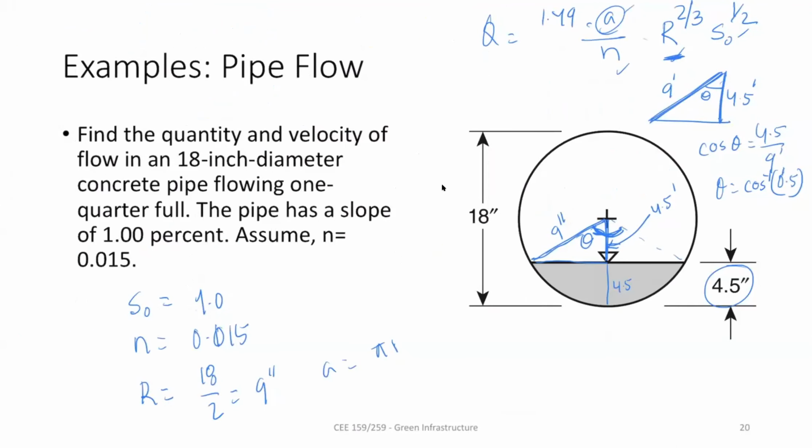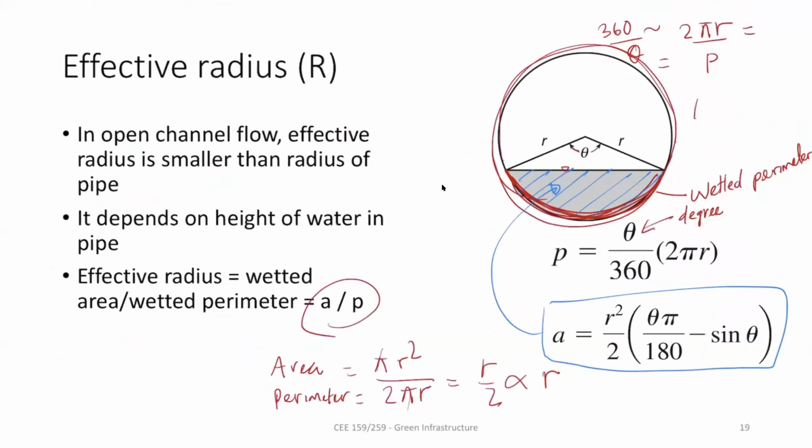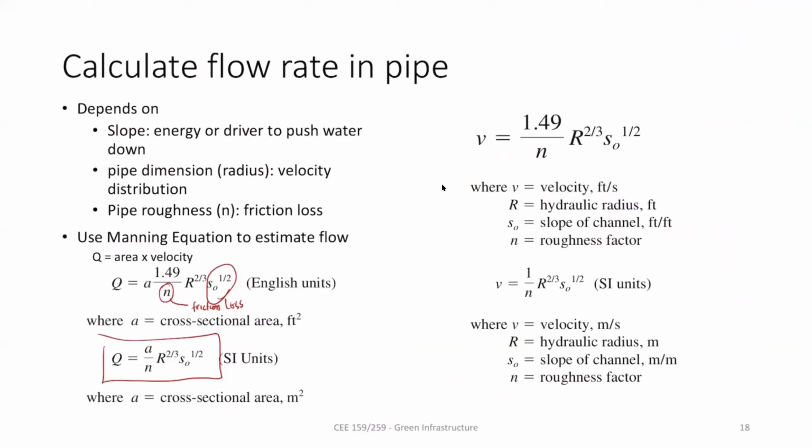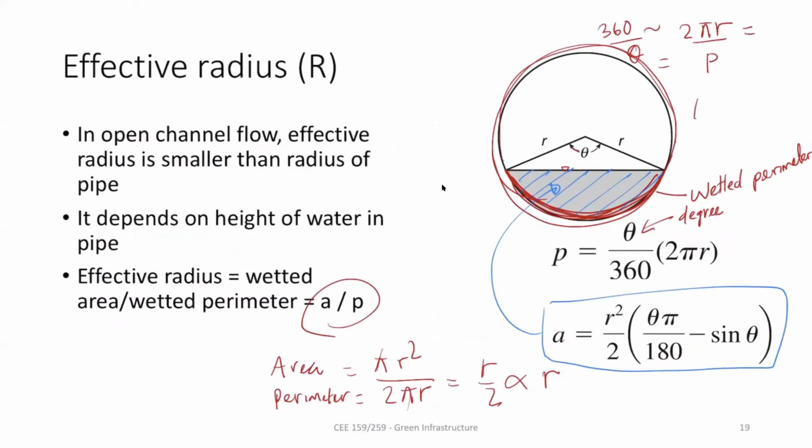So basically, we're just using one of the four formulas from 2 slides ago, and the R from each of those four formulas is the effective radius if the water does not completely fill the pipe. Yes, effective or hydraulic radius. This R is the hydraulic radius, which is where the water is moving. So hydraulic radius and effective radius are just the same term. Yes. So the effective radius is always smaller than the pipe radius if it is not completely filled. If it is completely filled, then the effective radius is equal to the radius of the pipe.